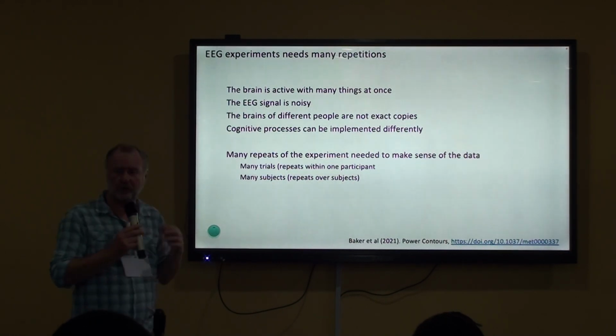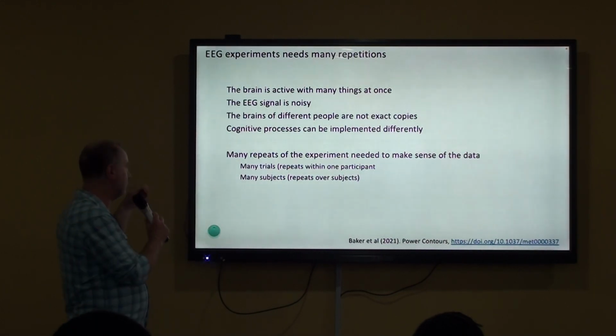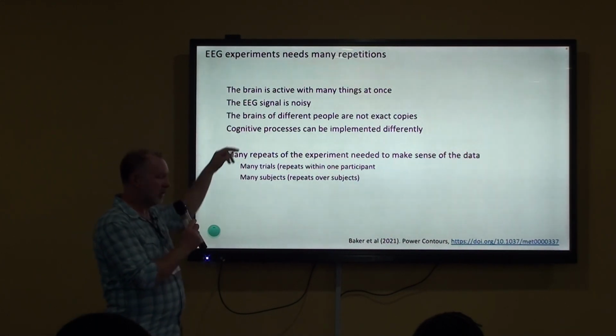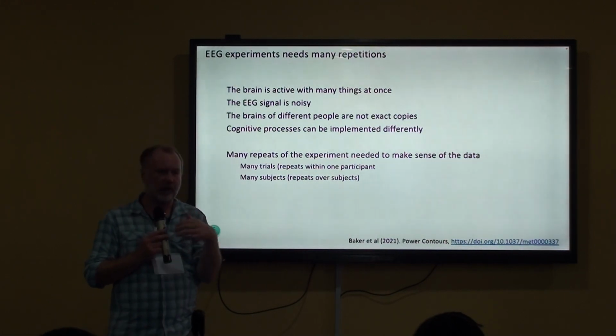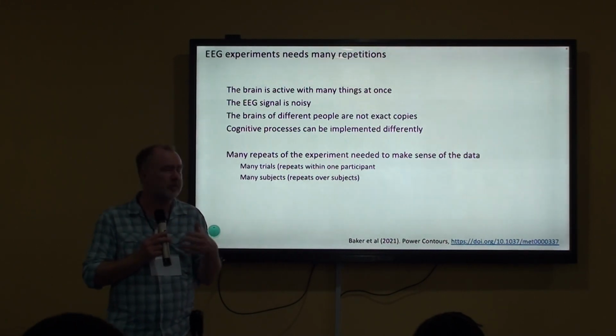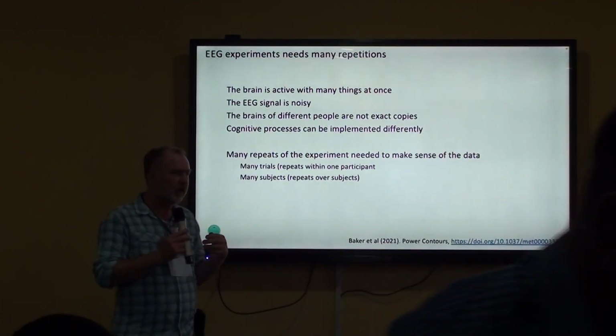Also, the brains of different people are not exact copies. So there's also variability over participants. And cognitive processes can be implemented differently. So perhaps the way that you listen to language is different than how I listen to language, because language for me is implemented in a different manner. I learned English at a different age, etc.